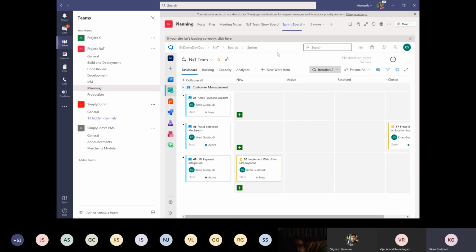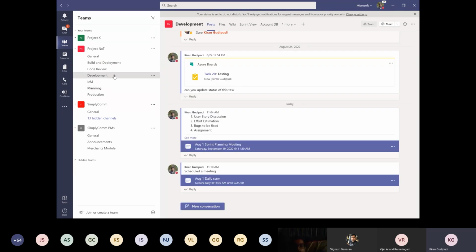So now the task has been created. Now the sprint planning has been done. The next is going to be the day-to-day activity of implementing the code for this particular task. Right, so let's say we are going to implement this. Before going to the code part, let's come back to this development team, and our next step is going to be, as part of the Scrum model, the daily stand-ups.